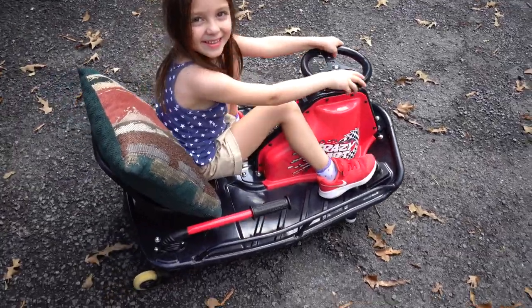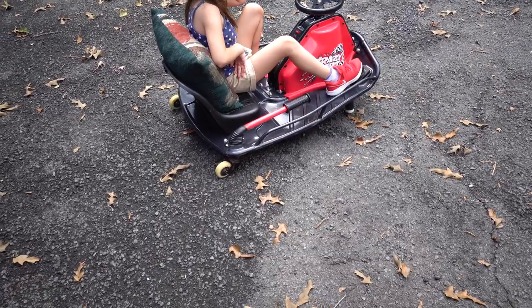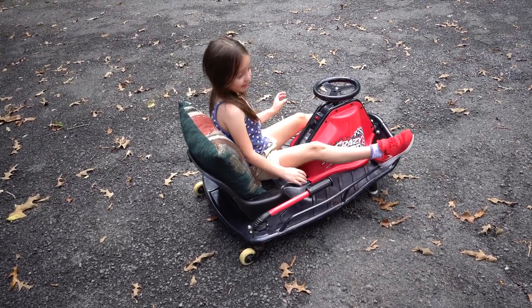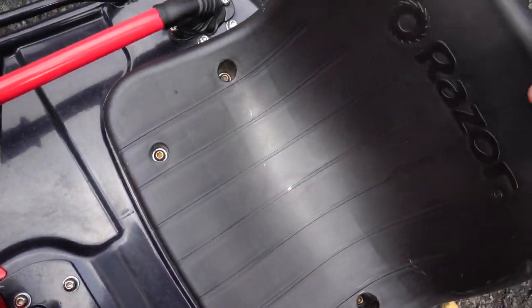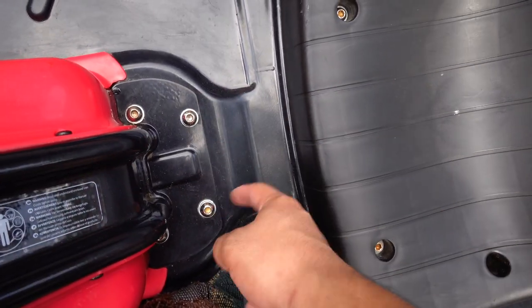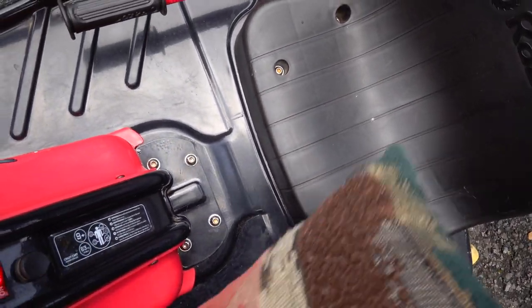This is what she's been having to do right now — getting a little pillow off the couch and putting it behind her so she has something to rest her back on. When I don't have a pillow in my back it can hurt, it can be sore. So we're going to take care of that today. There are four bolts that hold the seat down, so I'd have to bring the front of it up to about this line right here — that's the space she leaves behind her. I'm going to see how I can make something custom for her, but I think we should be able to knock it out.